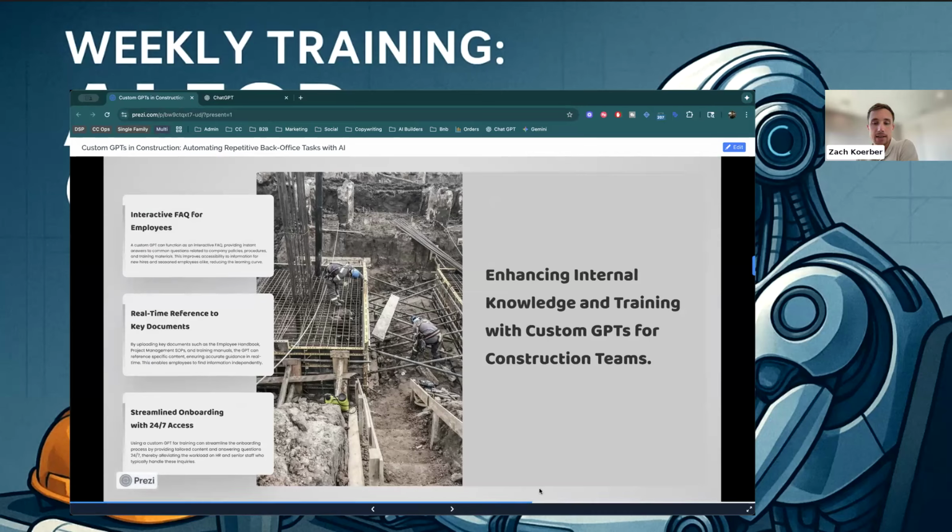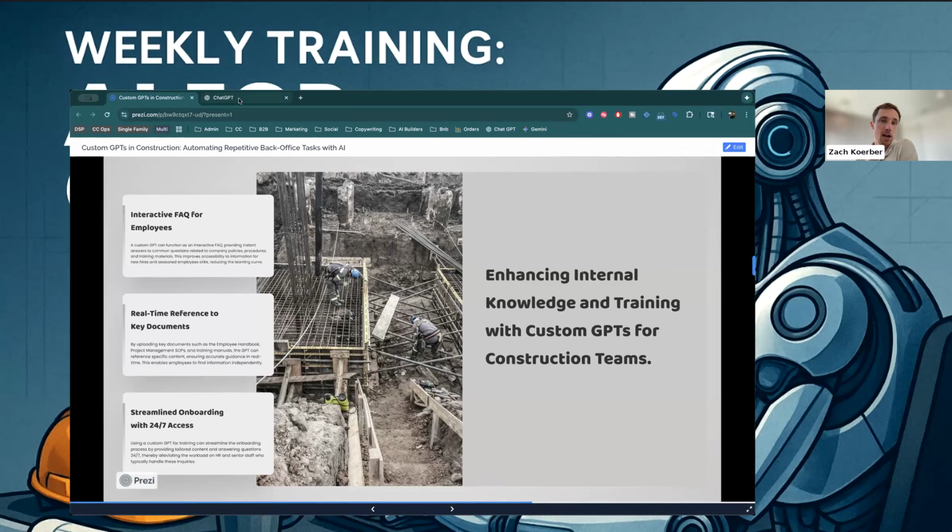This is the next workflow that I wanted to get into. There are so many use cases for custom GPTs. I'm going to talk a little bit about contracts first, and then we're going to look at a couple of other use cases here. This one in particular is about onboarding team members and getting them up to speed.